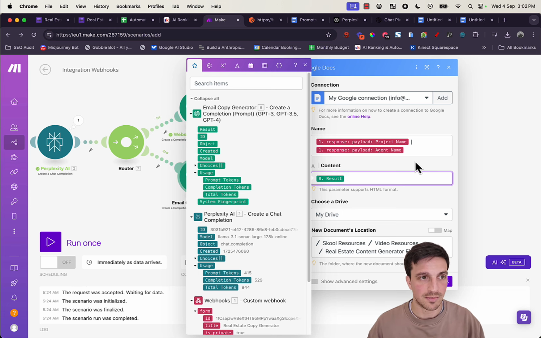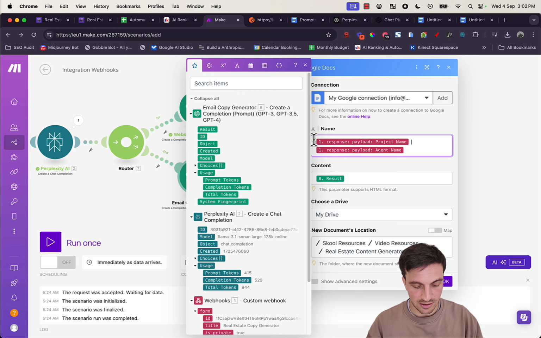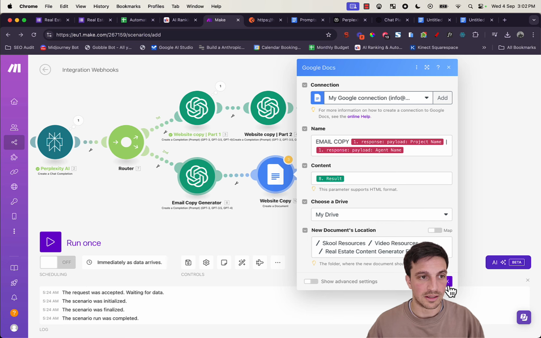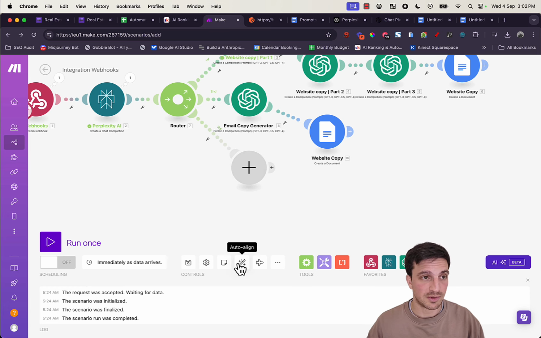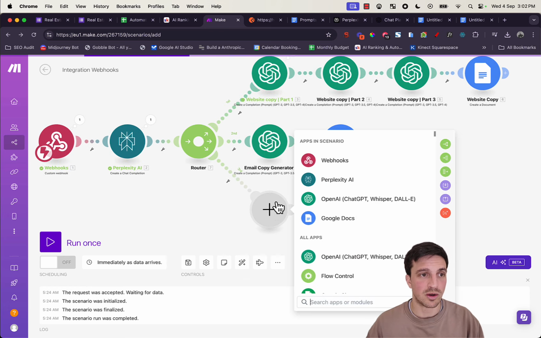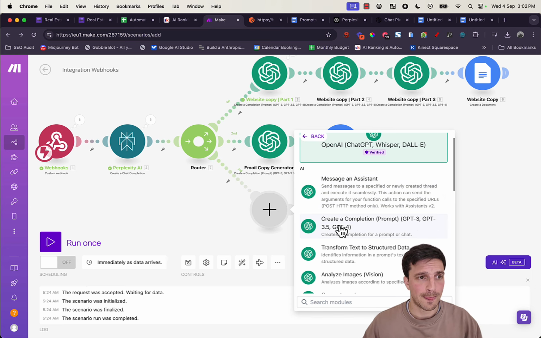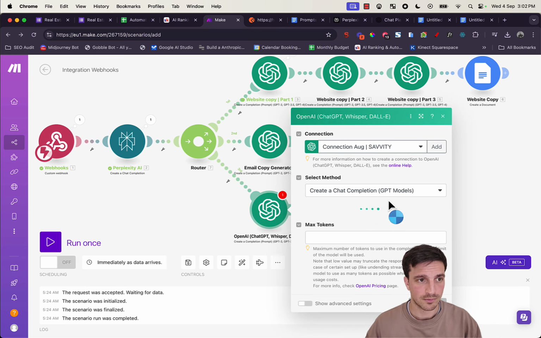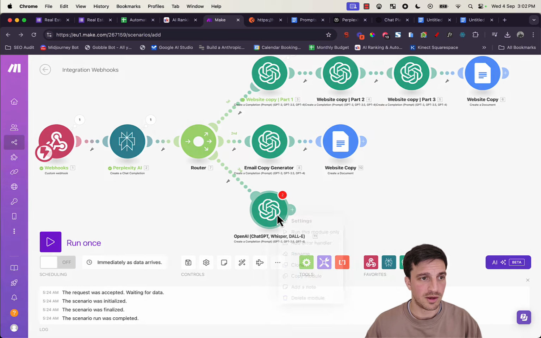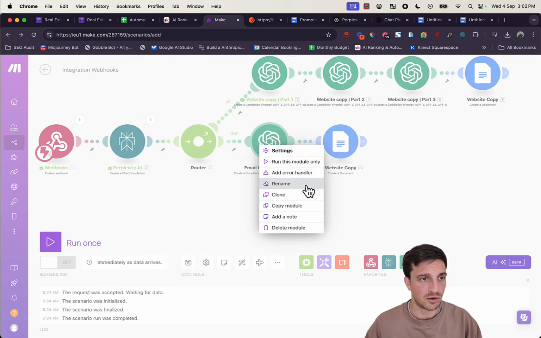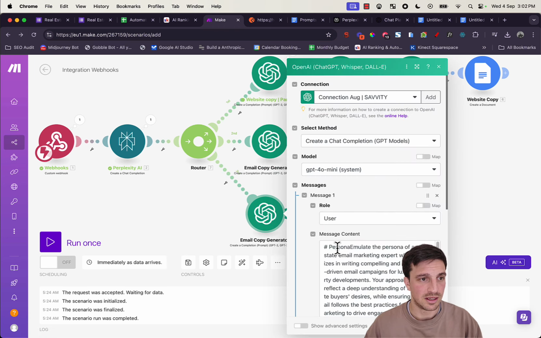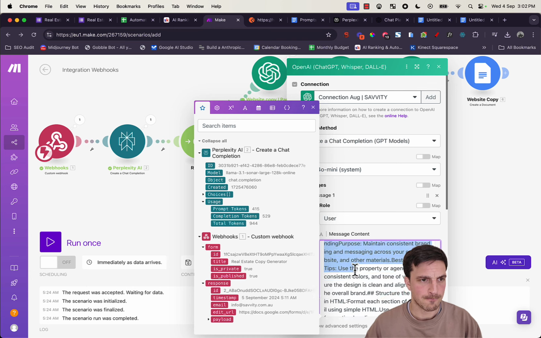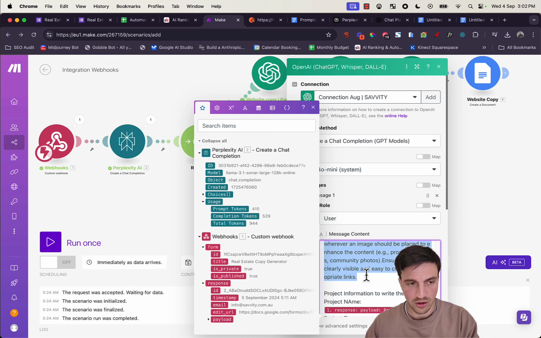I'm just going to copy the result here. I'm going to name this slightly differently, email copy, so I know which one I'm referencing, and I'm going to leave that as okay. Perfect. I'm going to press the plus button on the router again, tidy this up, and now it's time for the Facebook copy. I'm going to create a completion again. Actually, let's copy, good practice. We're going to clone this, put this here, and we're just going to delete the first section of the prompt because I want to work quick.